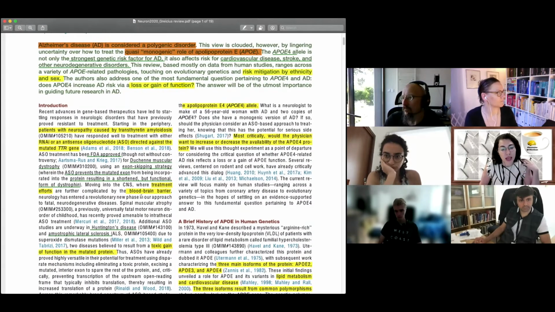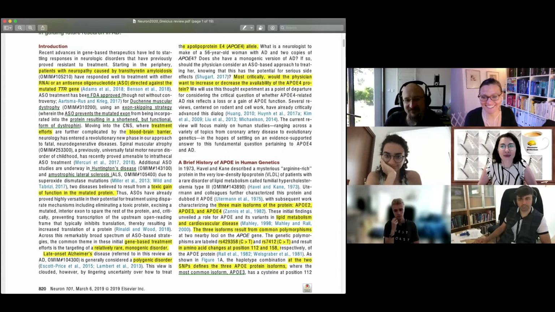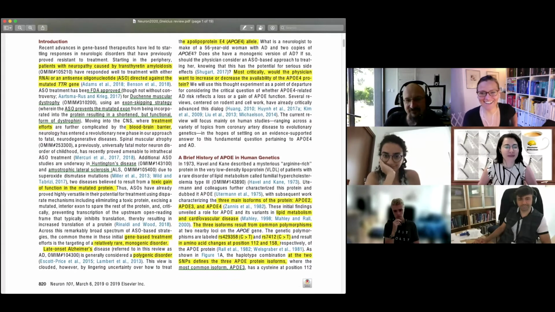apolipoprotein. And is it correct, the APOE pronunciation? How do you pronounce that? I learned it as APOE, but APOE, sorry, because the first time they pronounced it in English, APOE, okay. But that's just me. I don't know if that's correct. Okay, no, because I didn't know how to, okay.